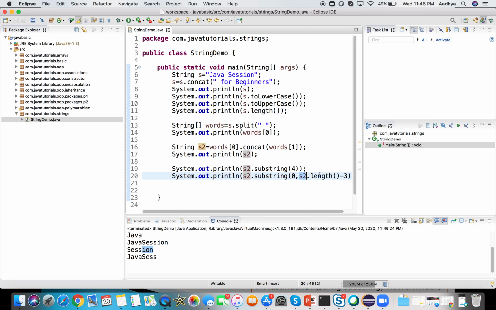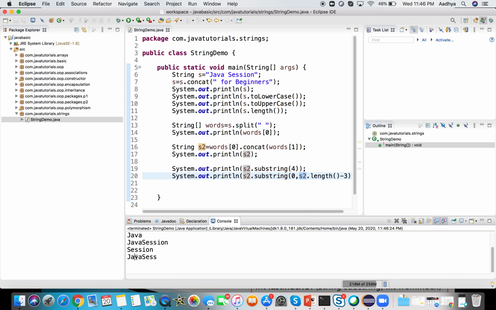So you can even specify 11 minus 3, which is 8, meaning it's going to start from 0 and go up to 7. 8 is not counted. That's the meaning of this substring. Instead of specifying 0 comma 8, I'm saying 0 comma s2 dot length minus 3, because I just want to ignore the last 3 characters from the string.